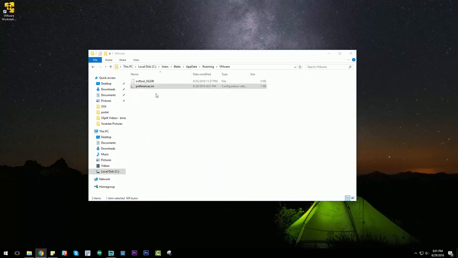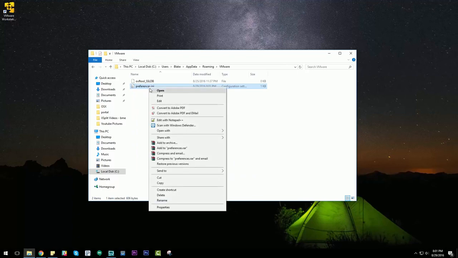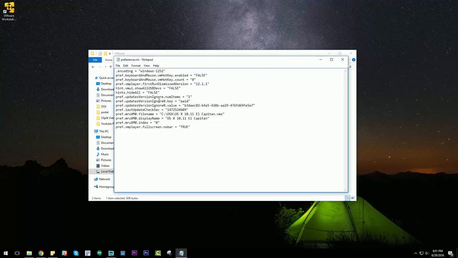Okay, so here's the preferences.ini file. You're going to right click and click Edit. And it may not be at the bottom. This is the line that you want to look for. It may not be at the bottom. It may be in the middle somewhere here. And yours may not say this exact line, but it will start with pref.vmwareplayer.fullscreen.something after it.